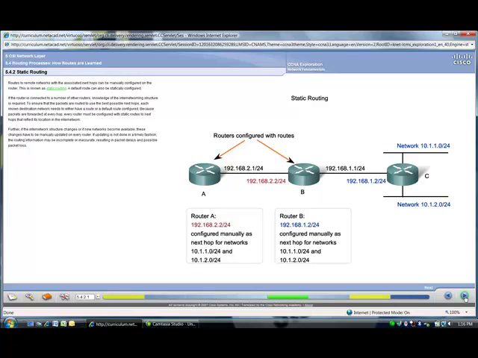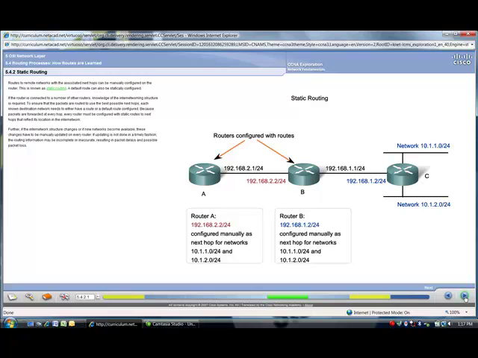One of the ways you can add routes into a routing table is statically, meaning that the administrator has to do it manually. We manually type in which network we want to get to, the subnet mask, and then how we get there. So here on router A, let's say we wanted to get to the 10.1.1.0 network.